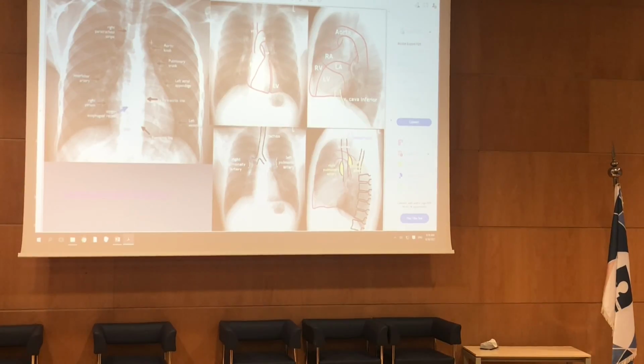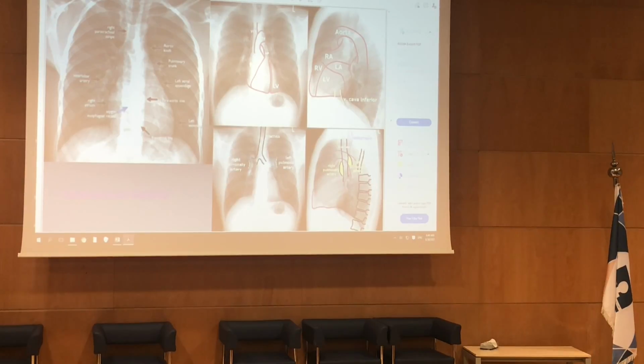Okay, the cardiovascular anatomy, we already talked about it, but these are additional diagrams just to show how it looks like. So on the frontal radiograph, the upper right heart border, as we said, is made by the superior vena cava and the lower by the right atrium. Any pathology here is probably related to these two structures. On the left side, you have the aortic knob, which is part of the aortic arch. You have the pulmonary artery, and then this small part is the left atrial appendage, and then the left ventricle.